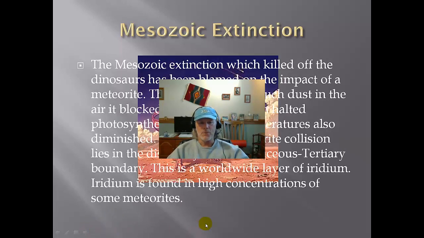The big one everybody talks about, of course, is the dying off of the dinosaurs, the Mesozoic extinction. A meteorite hit the Earth, threw all this dust, ash, and other material into the atmosphere. Global cooling took place. There's no more photosynthesis, so the animals that ate the grasses died off. Therefore, the meat eaters, the carnivores like T-Rex here, died off also. The best piece of evidence for this collision is that meteorites contain iridium, and there is a thin band of iridium found worldwide, what's called the Cretaceous-Tertiary boundary, and this is the good evidence for that.